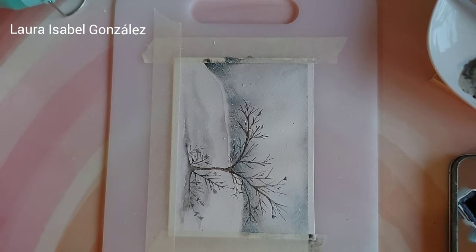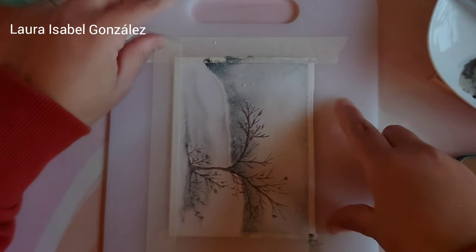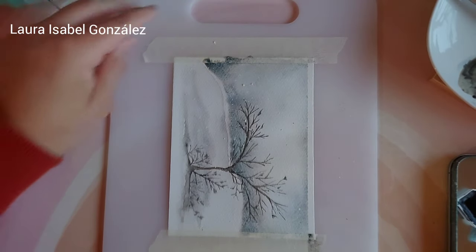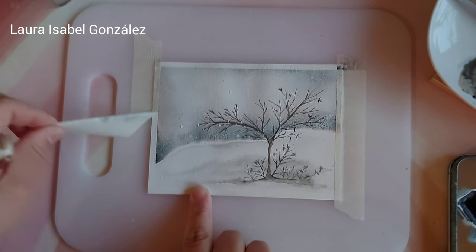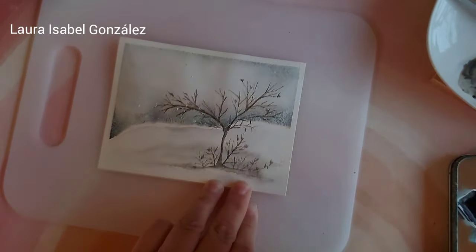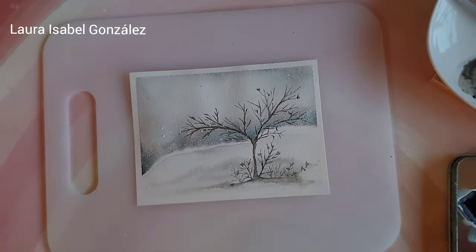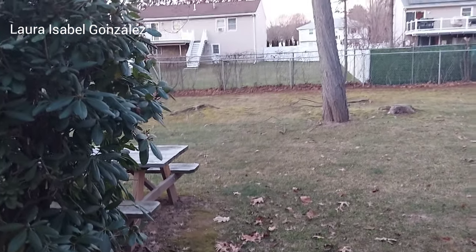And I did heat set it. Makes a beautiful card front. I don't know if I mentioned the measurements, but it's 4.5 by 6, and you get this size by cutting down 4 equal pieces from a 9 by 12. But I'm sure you already knew that. Wow, I thought I was going to have a bunch of pulled up color right there, but looks like this worked out really nicely. So I wanted to share with you really quickly.